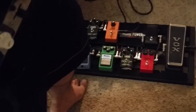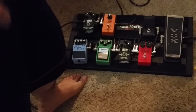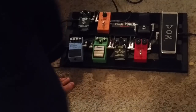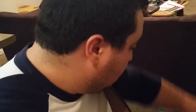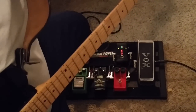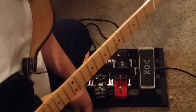You know, we all know that sound. You crank the distortion, boom, you got a Zakk Wylde tone. So that's pedal number one. The next thing I recommend, a nice tuning pedal. I like the Korg tuner just because it has nice big numbers. If you see right there, or big letters, excuse me, a bit out of tune, but I can see exactly where I'm at in tune. So, turn that guy off.